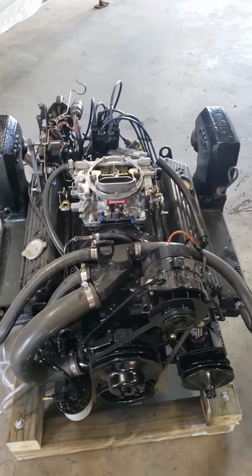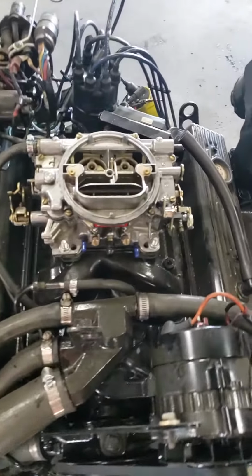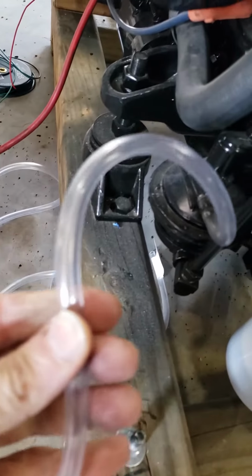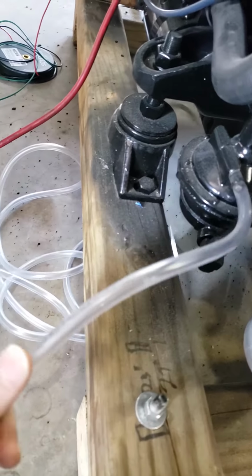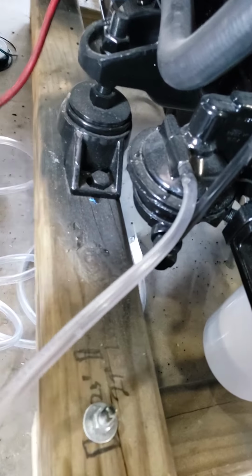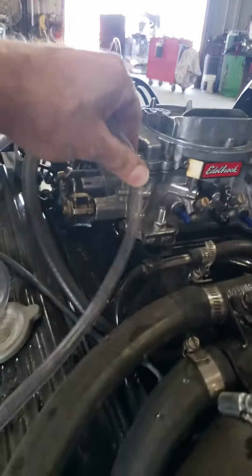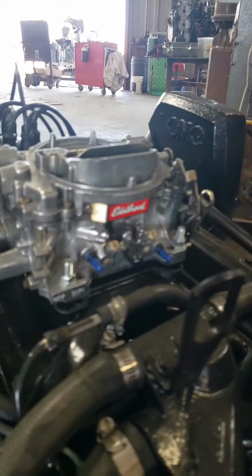So we got this automotive carburetor on here. And we got this 157-year-old starter, right? Like I said, it needs to be a gear reduction starter. We also have the hose here, which is not a Tygon hose, but it's acceptable, I suppose, from the fuel pump. In case it blows, it's supposed to be hooked to the carburetor, but since it's not a marine carburetor, it doesn't have a place to hook it.